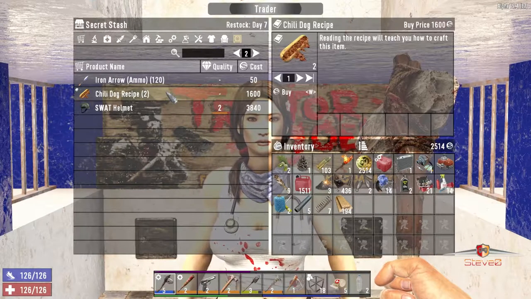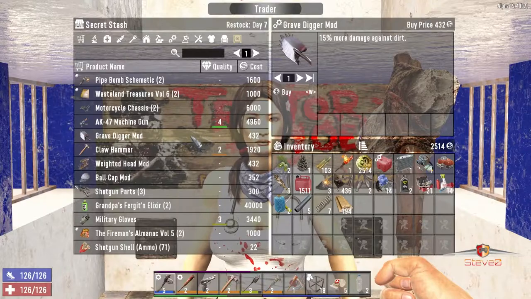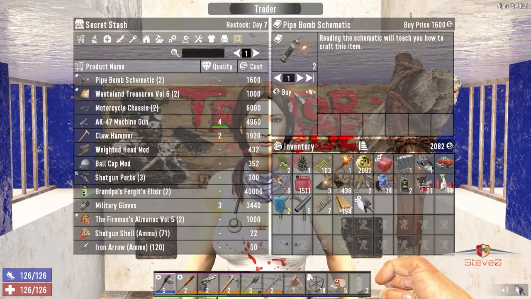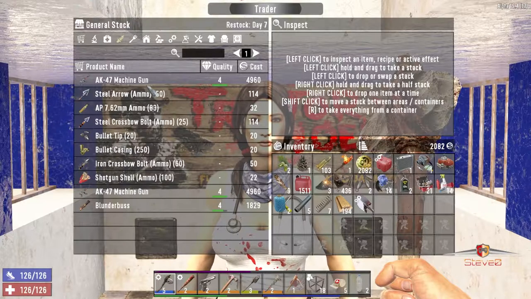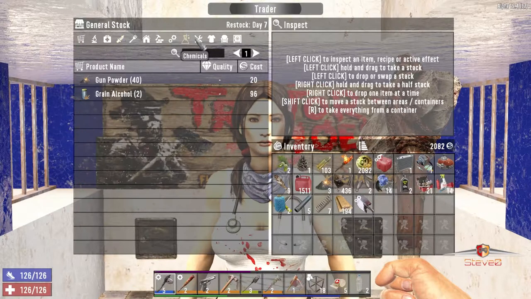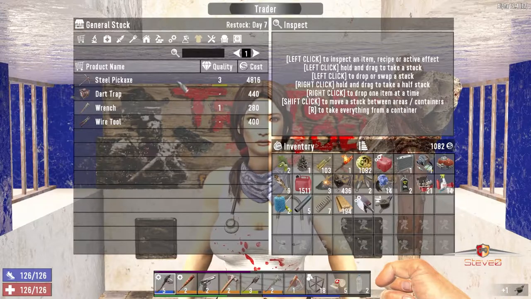Chili dog recipe. No. Gravedigger mod. Yeah. We don't dig up a lot of dirt, hey. But I guess that would... Yeah, I'll buy that. Pipe bomb schematic. Oh, no, that's too much. Blunderbuss, nope. Tools, tools. Building food. Ooh, steel pickaxe. Don't have enough. I will buy that. Yeah.